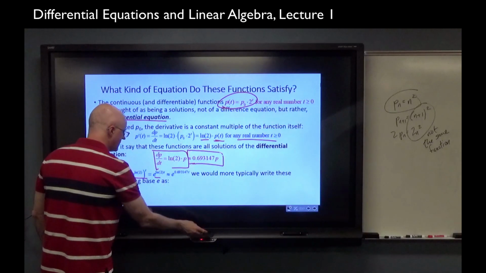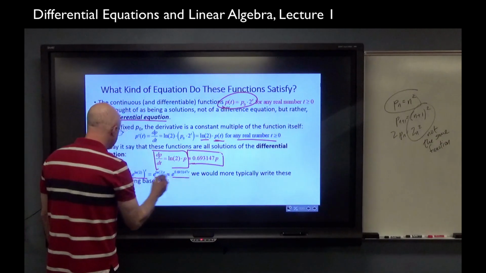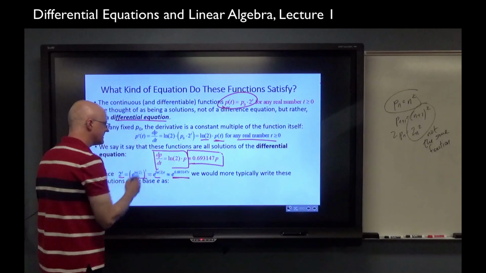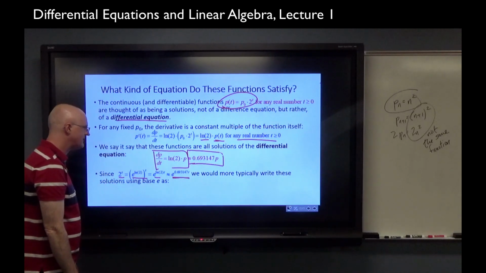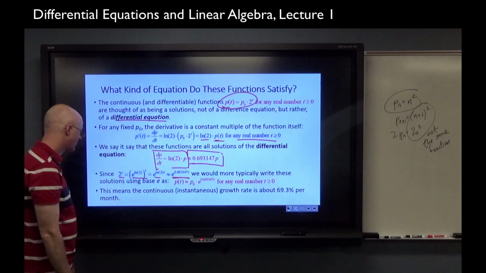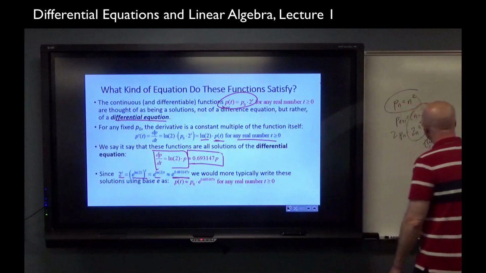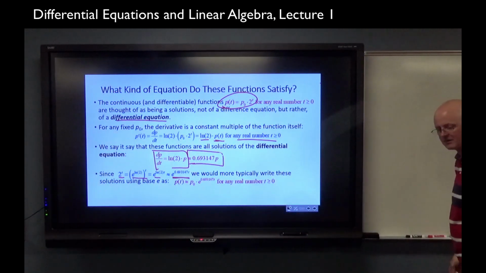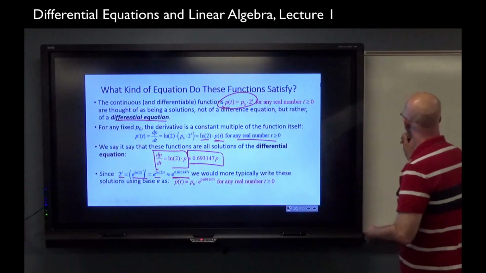And the natural log of 2 is approximately 0.693147. So this 2 to the t is approximately this thing. That is an approximate solution of this differential equation. Why? Check that the left-hand side equals the right-hand side when we plug it in. I did that here. Let's do it over here. Let's go ahead and write it in exact form with the natural log of 2 in there instead of the approximate 0.693147.